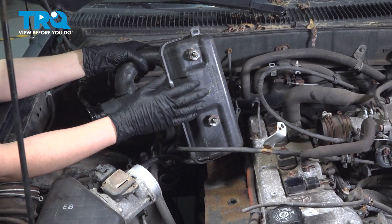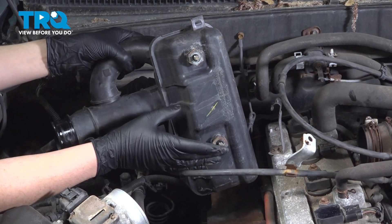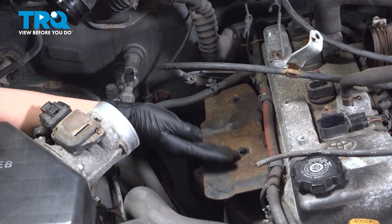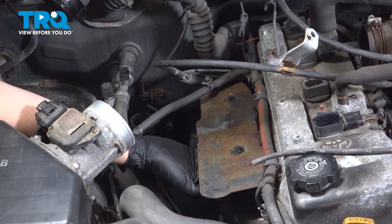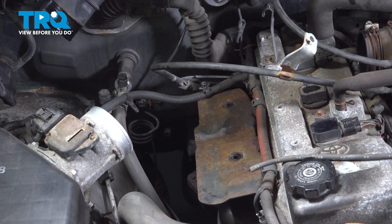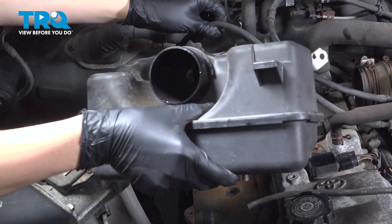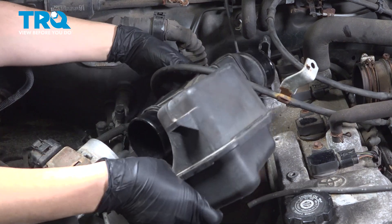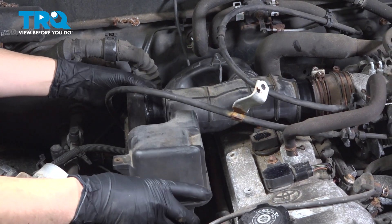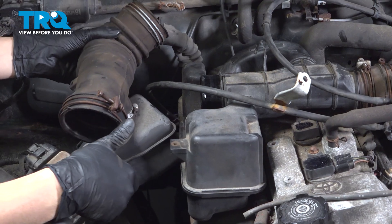Underneath this intake resonator that we took out, you can see the two studs that I had to remove the two 12 millimeter mounting nuts from. This is where they go once this is flipped over. You can see on this bracket which hides underneath it — those are the holes they need to line up with. Basically right underneath is where you want to reach to either take them off or put them on. I wanted to show that before I put this back in because it's pretty much impossible to see. Let's slide this piece in underneath these cables and then up and over this bracket and into that piece of the intake. I'm not going to tighten anything yet because this other section has to go back on as well.